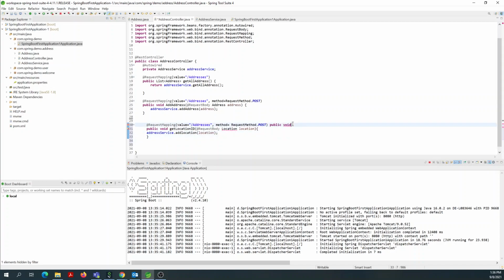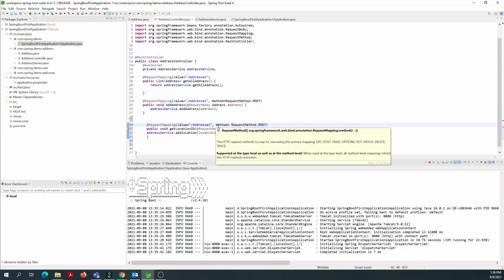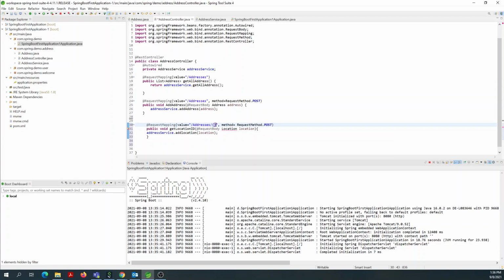Here, I need the value with ID, because I need a specific ID to update something, and the function, for example, can be update addresses.